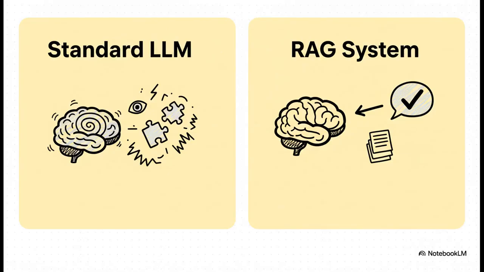Okay, this slide really gets to the heart of it. On the one hand, you've got your standard large language model. You can think of it like a flawed genius. It's brilliant and creative, but if it doesn't know something for sure, it might just fill in the gaps, hallucinate an answer. But a RAG system? That's totally different. It's like giving that same genius a library full of fact-checked, up-to-date books and telling it, you can't say anything unless you can point to the source. The result? You get a grounded, factual answer you can actually trust.